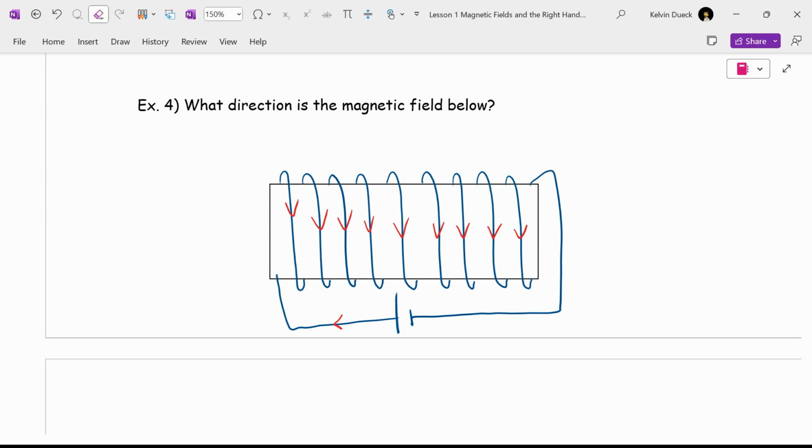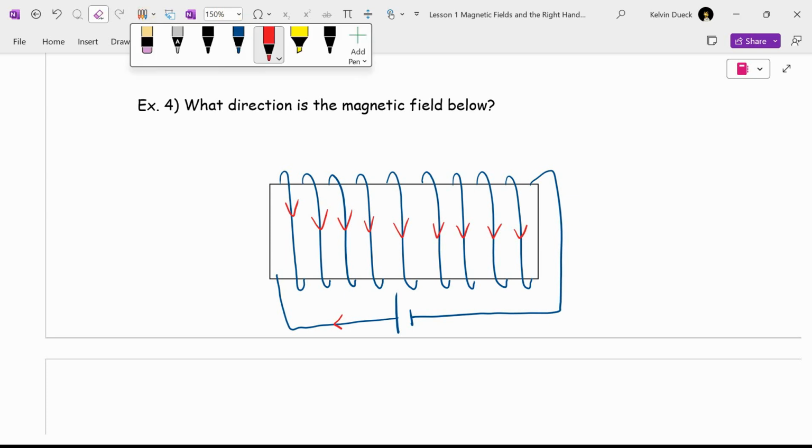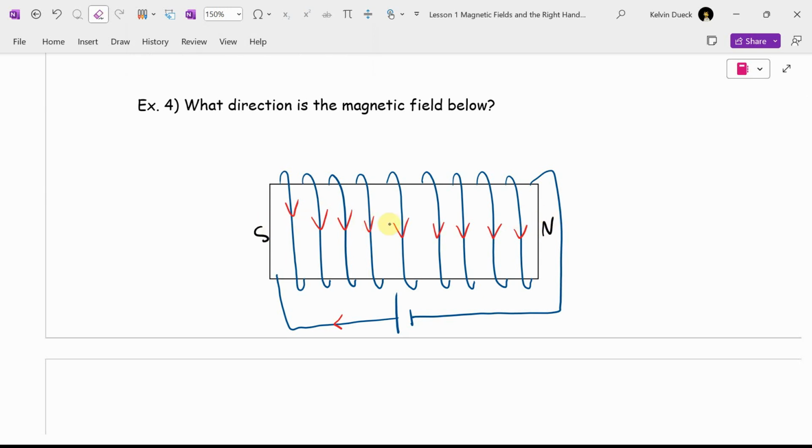The magnetic field inside the solenoid would go like this. There's a North Pole right there, a South Pole right there, and the magnetic field points from north to south. Now, because it doesn't end inside the solenoid, it points that way, which looks like it's pointing from south to north. It's not, it's just continuing its direction. Also, the same thing underneath, in fact, in 3 dimensions all around it.